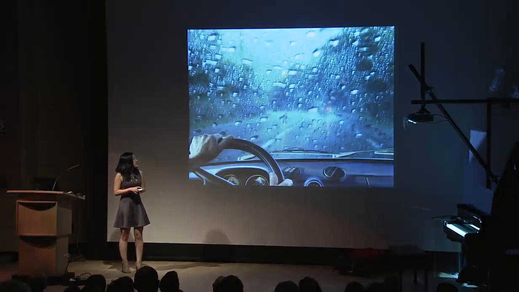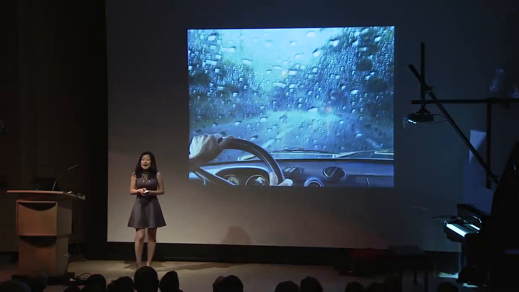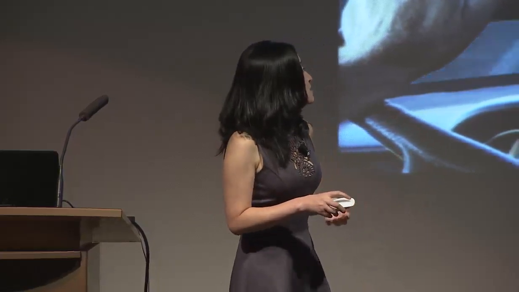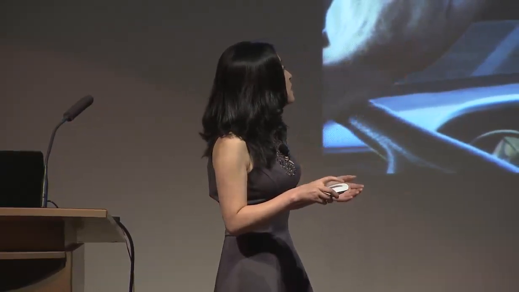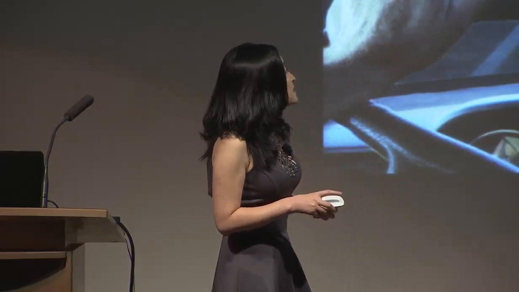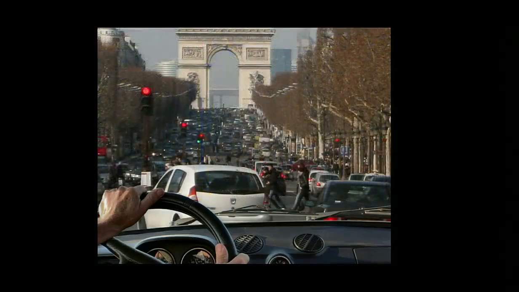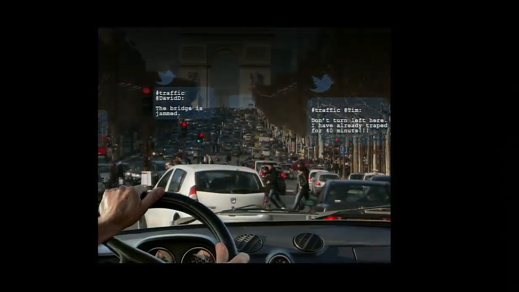And we also start to apply the idea of diminished reality to all kinds of situations in real life. For example, driving. When you're driving on a rainy day, maybe you want to diminish the rain so you could see better road conditions. Or maybe you want to diminish the front view in front of you and put a vertical map there. Then you can just drive intuitively. And maybe you could start to diminish the traffic in front of you and really find your friends and start to tweet or chat with them because everyone is free.